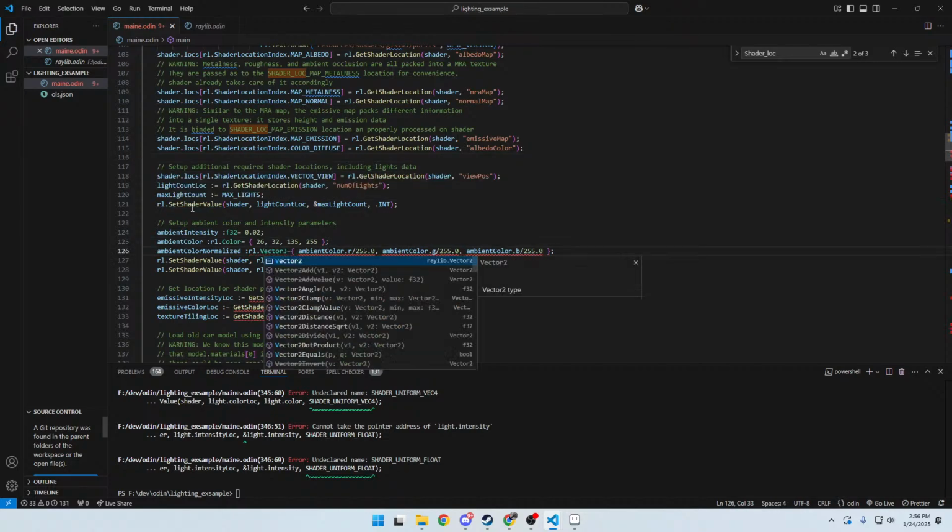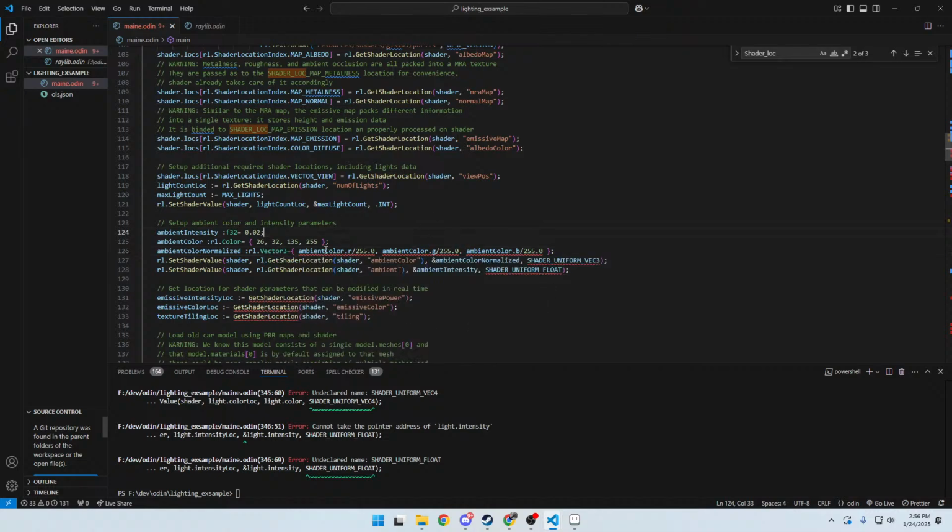That should be a capital vec3. Huh. Ambient color dot R, RGB. What's it saying? Oh, it's saying it's a U8.